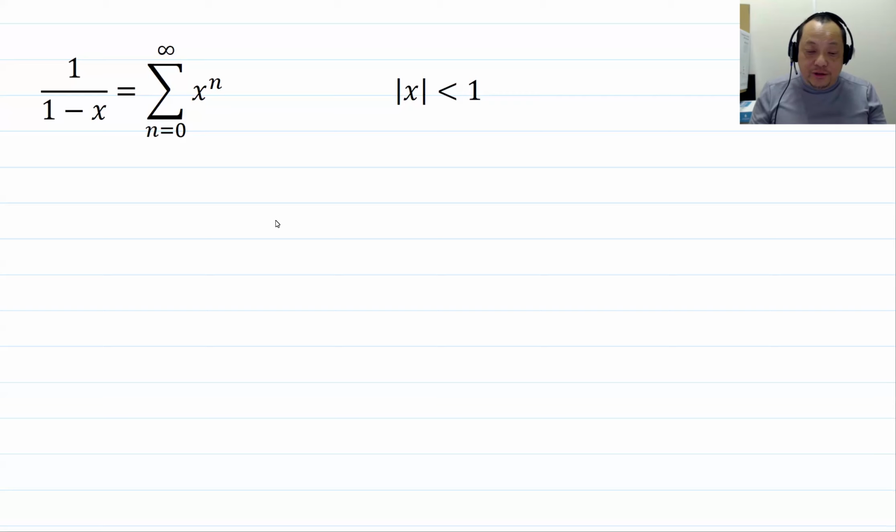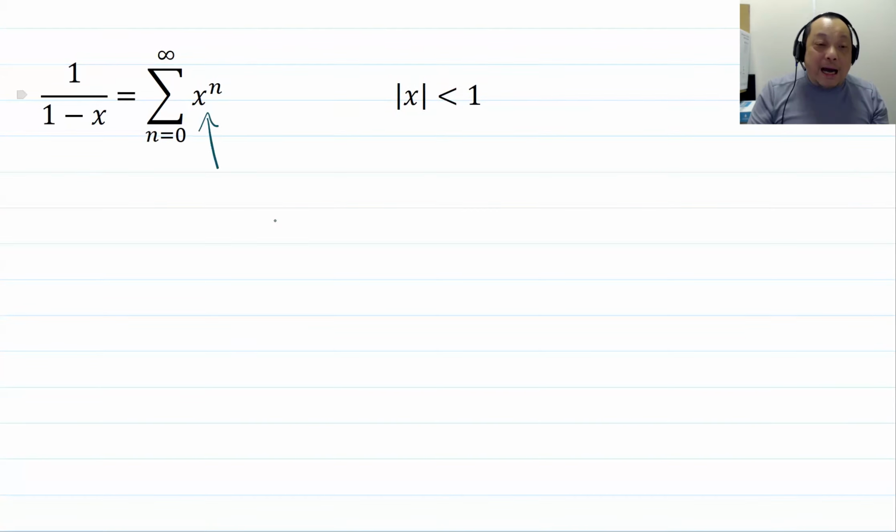What is the geometric series? The geometric series is a series you see on the screen right now. It has powers of x on one side for n from 0 to infinity, and the answer is 1 over 1 minus x. The geometric series only works if the absolute value of x is less than 1. That would be the interval of convergence of the geometric series, and in fact, in that interval, the geometric series is absolutely convergent. That will become important in a bit.